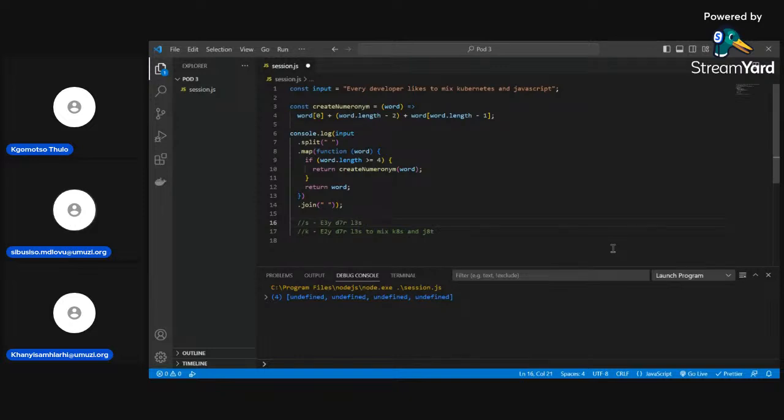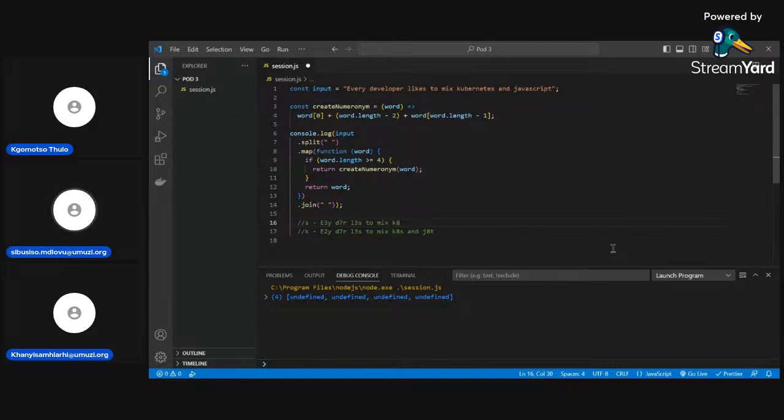It's gonna be 2, TO, and then mix, MIX, and then K, 8.